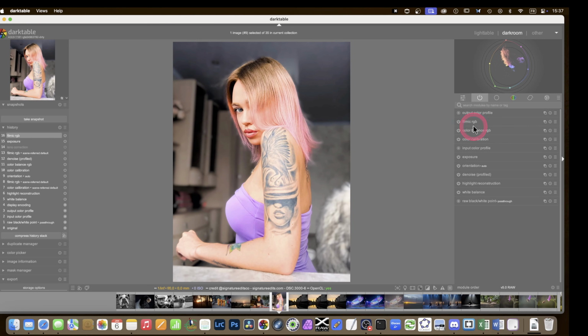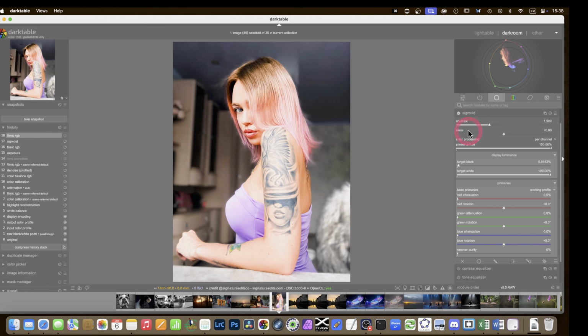The skin is slightly red, so I have two choices. Either I use Sigmoid and I reduce the preserve hue slightly, a little bit or too much. That's up to you to decide exactly what you're doing, but it is one way. If you want to give the impression of sunlight, you can use this trick.